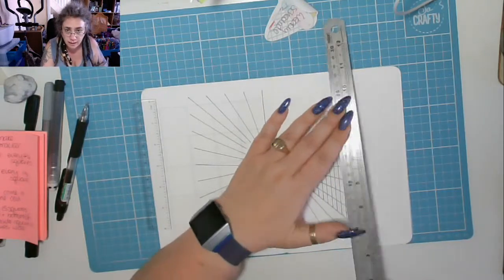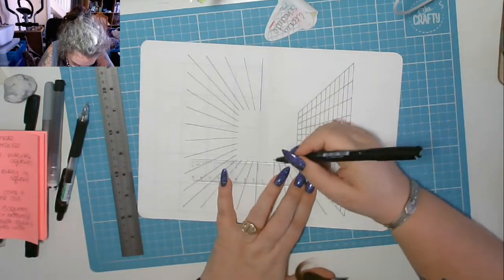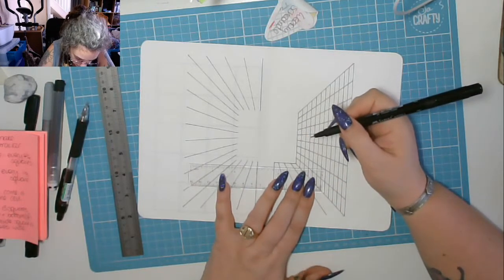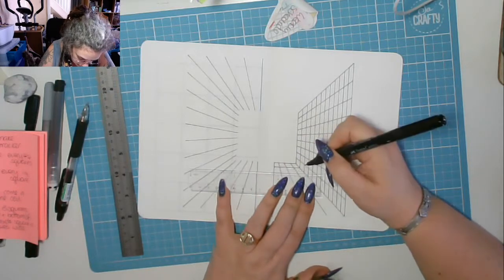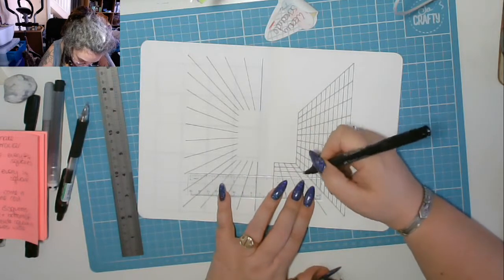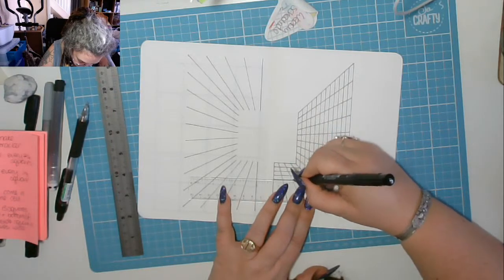Now, the other way to find out if you have actually done this correctly is that when you draw your horizontal lines, they should meet up with your vertical lines. So if you watch, this is following the dot grid in your notebook now. If you've done it right, every single line will meet up.